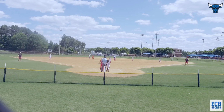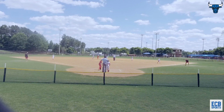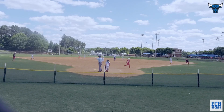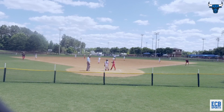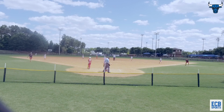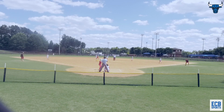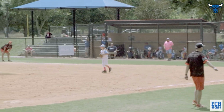There's a cut. Good for strike 1, I believe. And the pitch. He makes contact. That one's going to be foul. Leave it, I'll get it. All right, so we're going to reset and do it again. All right, so again, no outs, runner on second. I believe the count's 0-2 to this batter. And that makes 3. Good job, Mr. Wesley.